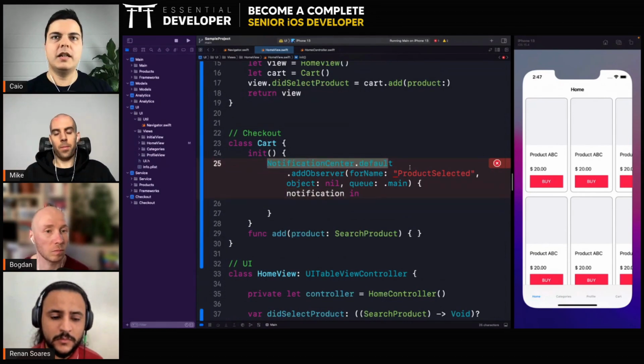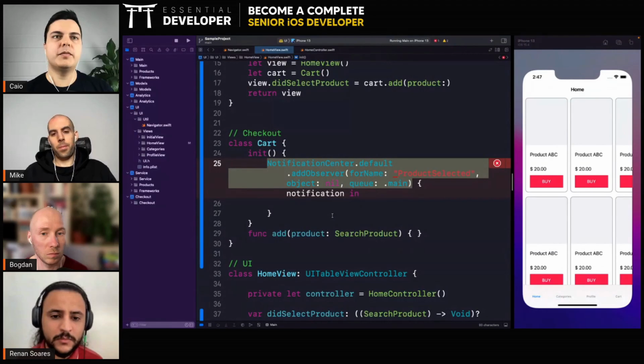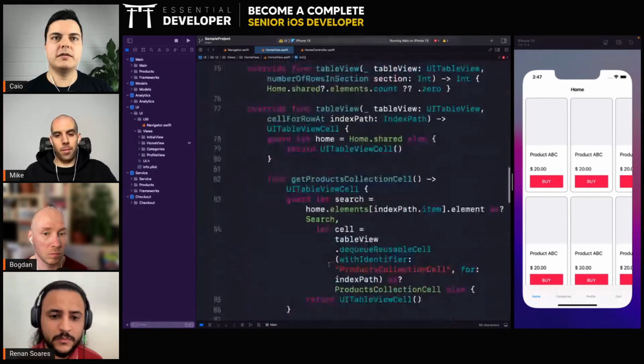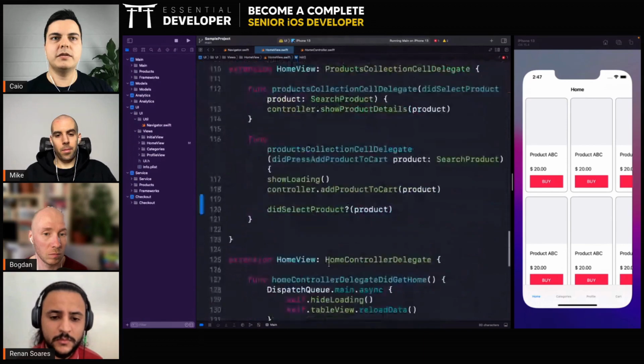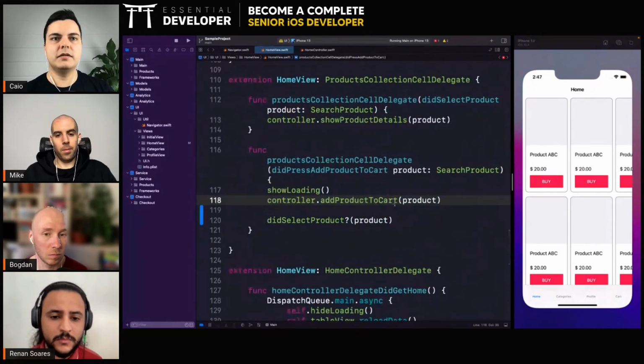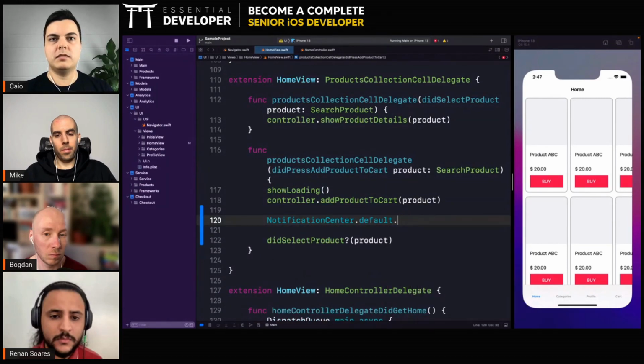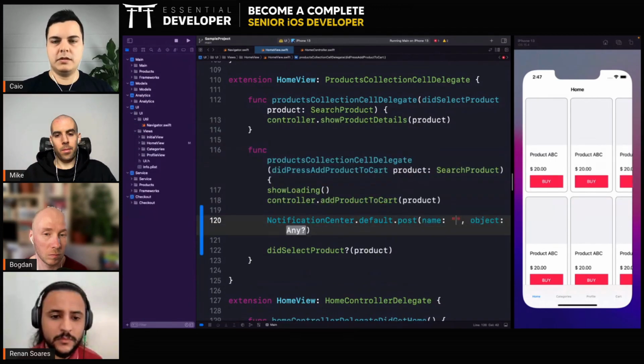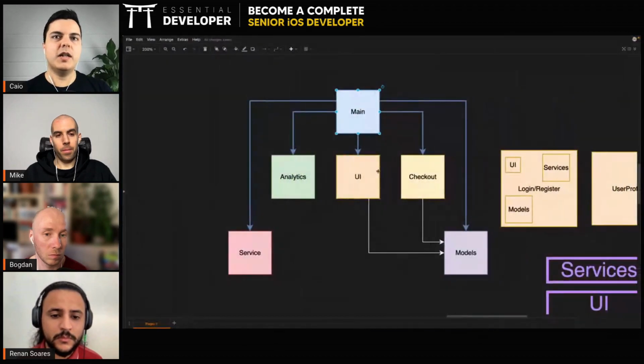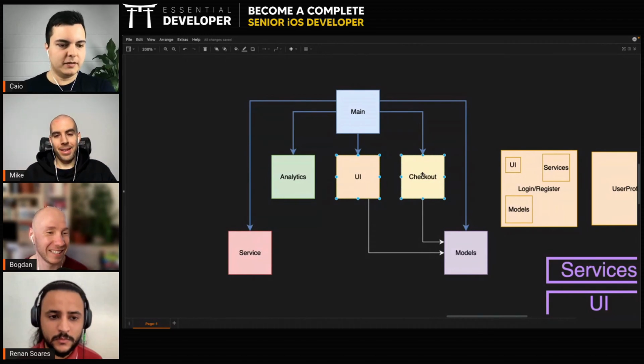Now, we need to, at some point, broadcast this, right? And let's say we do it in the view controller. Where is the view controller? Here. Instead of calling the closure, we would do something like post product selected, like that. Now we can say that there's no coupling between these modules because I'm not importing the other module, right? So there is no source code dependency.